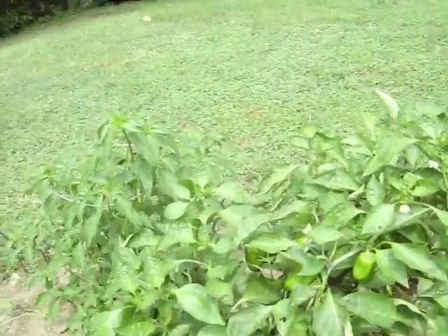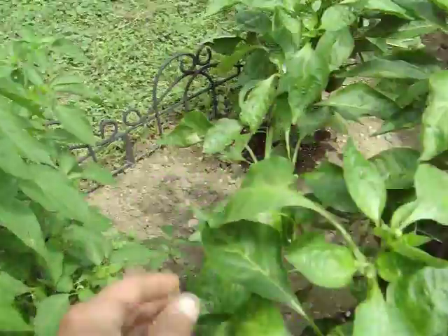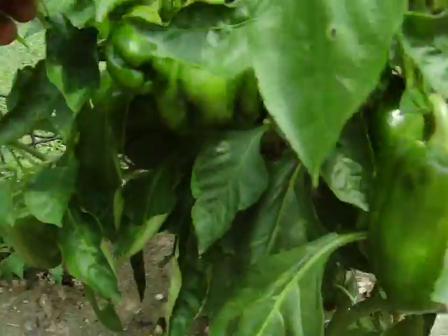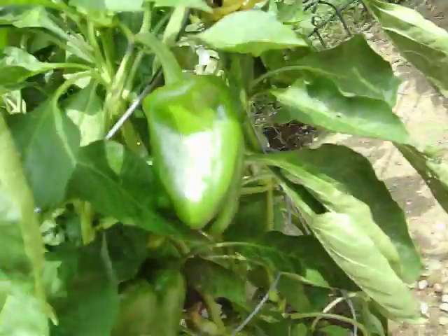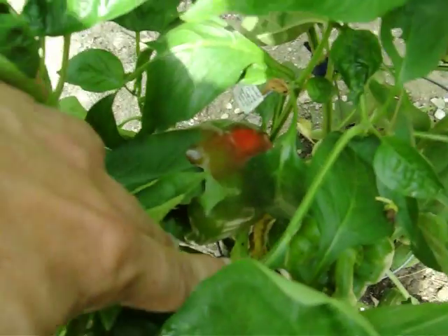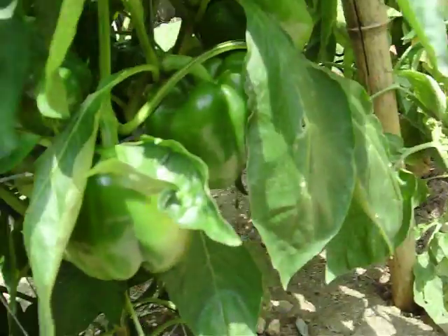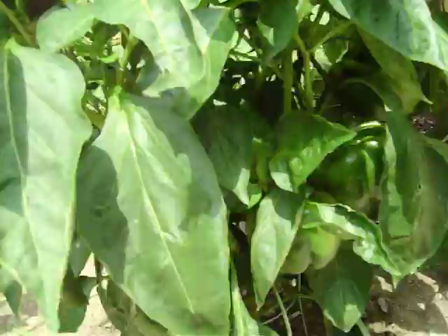I thought I'd make an update on my garden. I don't know if you can see all the peppers, but I already harvested this pepper plant twice — just all over the place, it's just bursting. The one in there is turning red, getting really good and ripe. I already harvested at least a bushel off of just these two plants. I'm getting more.